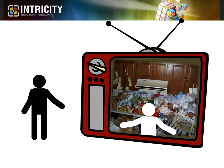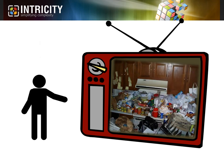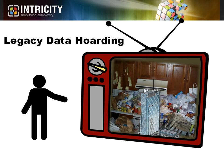One of the things that I immediately noticed when watching those shows is that the hoarder is always caught up in a conflict of whether they would ever need that object again. Well, today I'm going to share with you a similar habit in the business world. I call it legacy data hoarding.